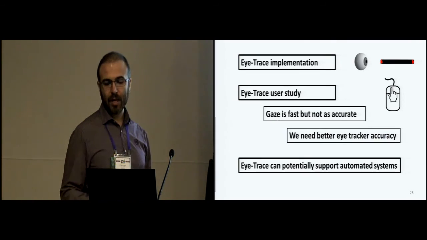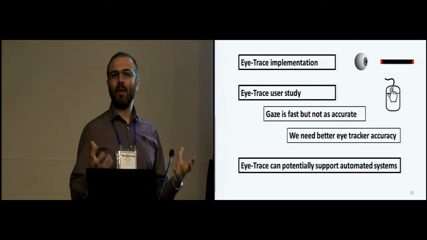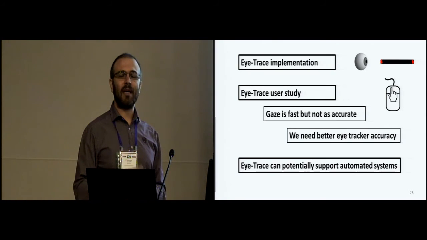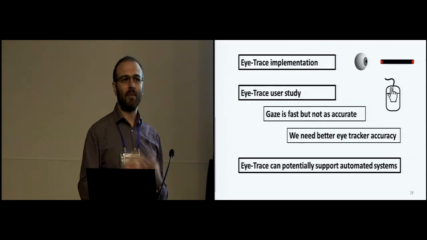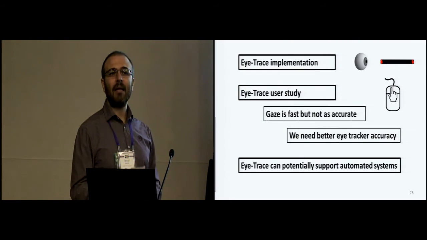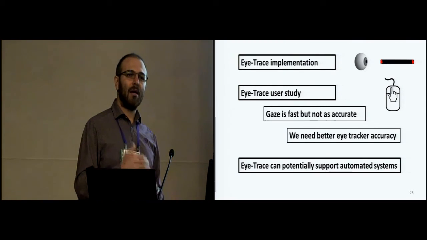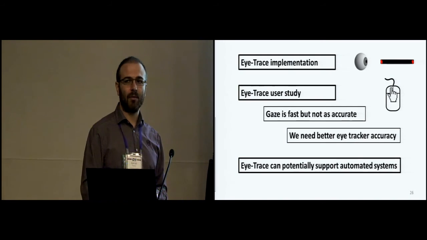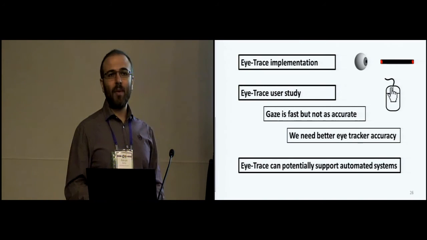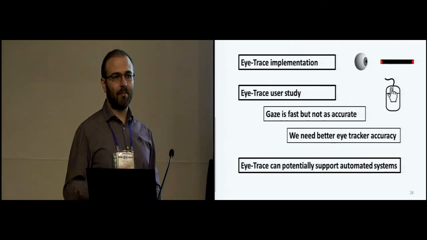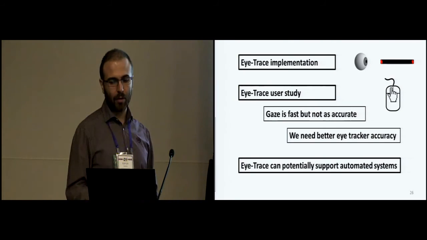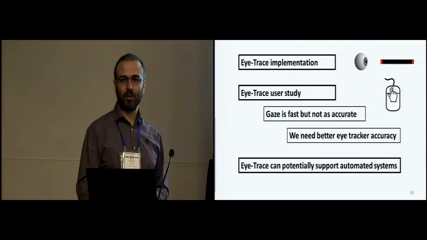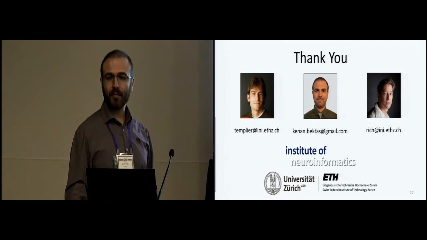In conclusion, I tried to summarize the take-home messages. We tried to implement a proof of concept type of test bed. And our user study results show that we had a certain accuracy. We had other results in our paper which are also significant to note. I suggest you read that. But in summary, mouse was more accurate than gaze, roughly speaking. But we could achieve more speed by using gaze interaction. As we used a low-budget eye tracker, we are planning to use a better eye tracker to continue our research, and we see potential of using our system for supporting proofreading tasks for current semi-automated image annotation pipelines. Thank you.